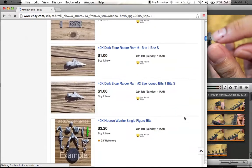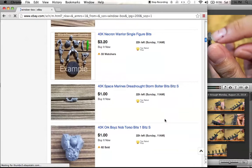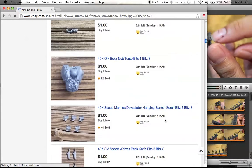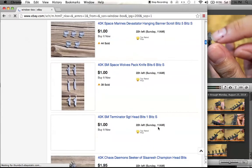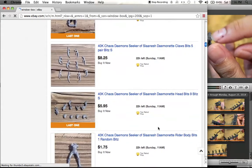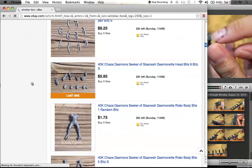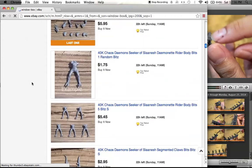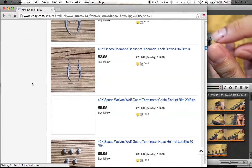But if you're doing a diorama piece, if you're doing a conversion or character piece — maybe for myself, I don't play Necrons. I've never bought a Necron kit, but I can get one for $3.20. I'll get it and see if I can paint it up and see if I like it. And that's what bit sellers like these guys are fantastic for. Hanging banner scrolls for your weapons. Things you won't even know that you need, because maybe you have not seen any unboxing videos of these kits and had no idea. Like, oh, I wonder if I can make an awesome dryad but I want to use a daemonette head — or maybe I want to use a daemonette but I want to use a dryad head. Fantastic way of just looking at how he splits up his bits here.